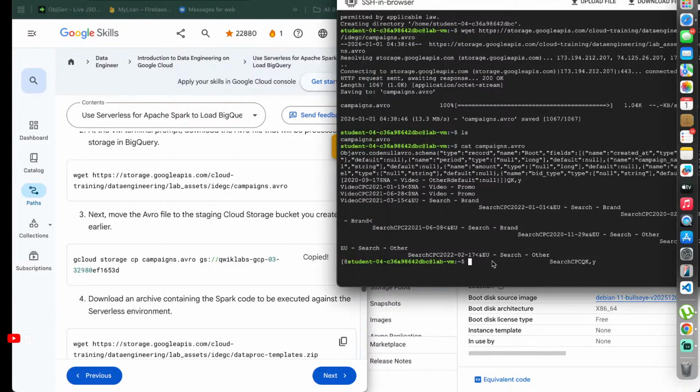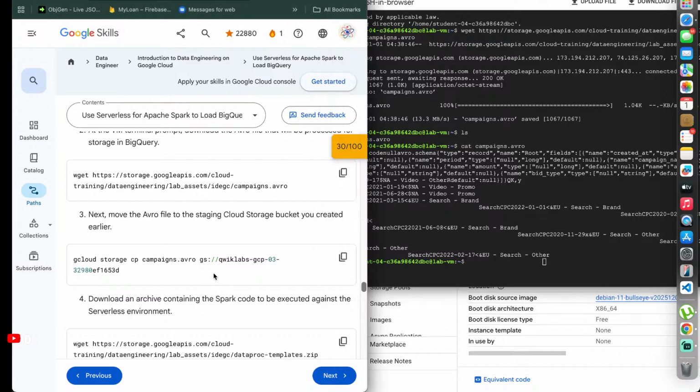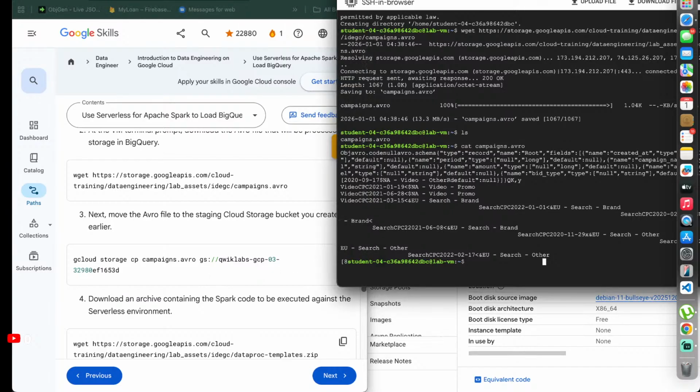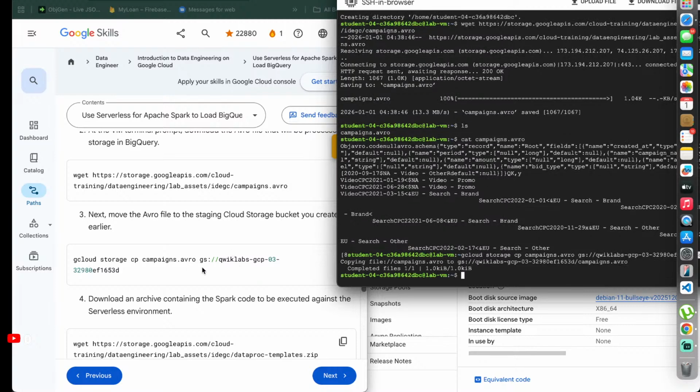I think they have already created a route to connect to the machines. So we copy our command here and paste it. It's saying gcloud storage cp, copy the Avro file to this bucket.